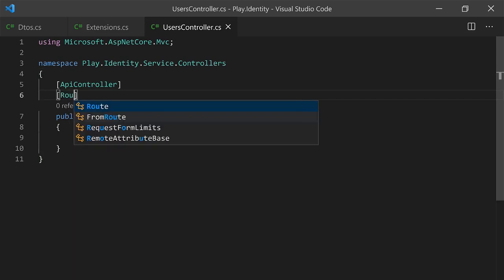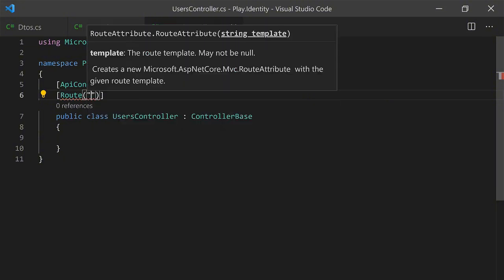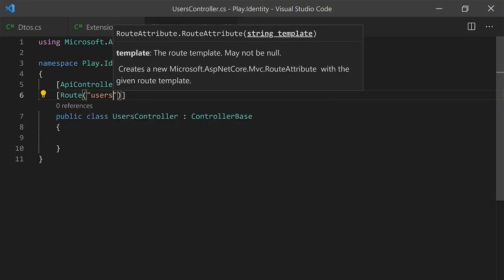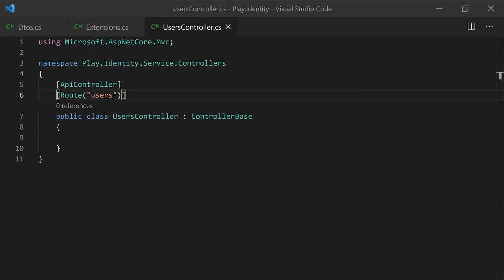And that route is going to be just users. And so the way that we're going to interact with our users database is not by talking directly to that database via the MongoDB driver, but instead we're going to be using the UserManager, which is the class that ASP.NET Core Identity provides us so that we can interact with users without having to know what database has been configured in the backend.